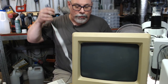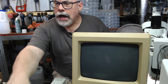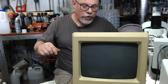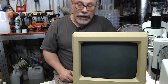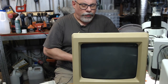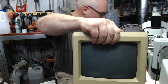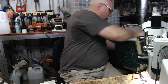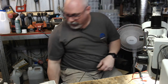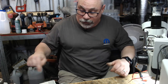So we've replaced those caps. It's working. We've done a few little steps to try and future-proof it. And that's pretty much it. But very quickly, I'm just going to whip out the analog board. So I'm just going to do that now. Analog board. Whip out the logic board. Boy, brain's not working today, is it? Sorry, my sound probably went crackle then. There we go. I think I need to replace that cable. What do you reckon?